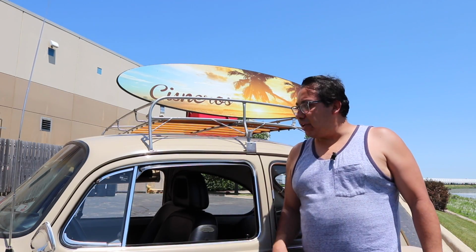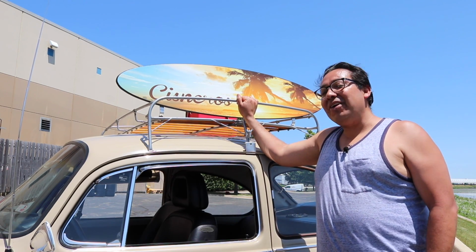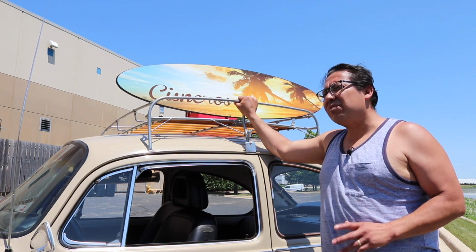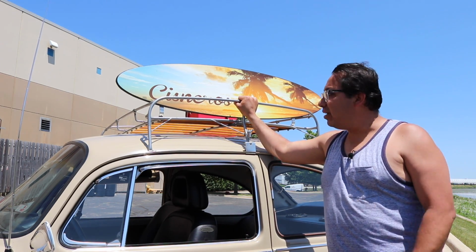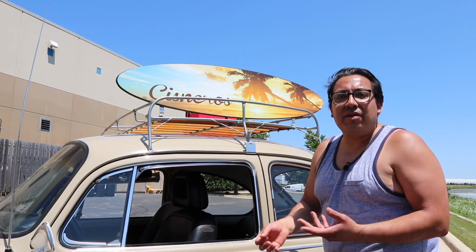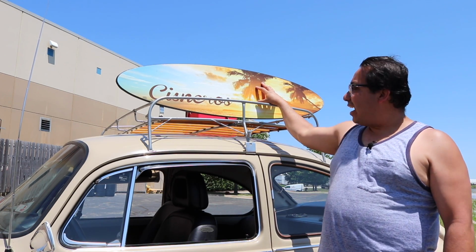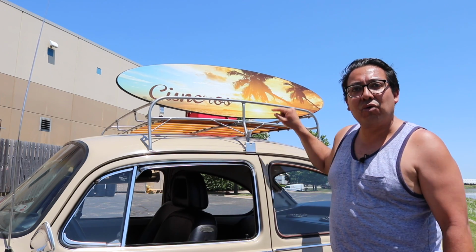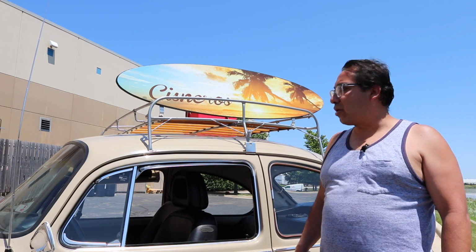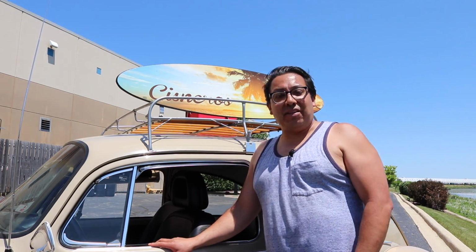One more thing that I didn't mention earlier when we went around the car. My wife literally surprised me about the car. She bought me this roof rack for my birthday. I think it was my birthday or Father's Day, I don't remember. She knows that I was looking for a surfboard because this is a California theme. Believe it or not, she got me this surfboard from the Etsy website, and same thing for the Coca-Cola box, the air cool box, or what do you call it? Coca-Cola cooler. Believe it or not, people ask me where I got that from. I got it from Bed Bath and Beyond.